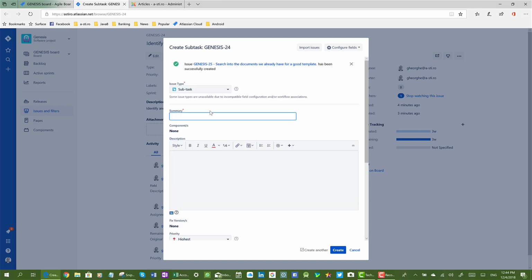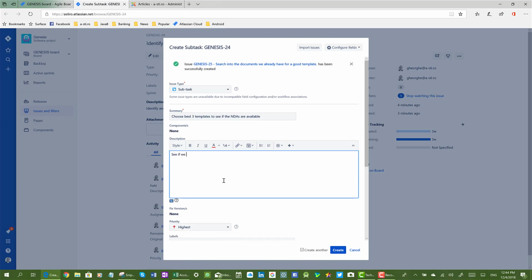After we search and identify, choose the best 3 templates to see if the NDAs, non-disclosure agreements, are available. So we have to see if we can use at least one of these templates.